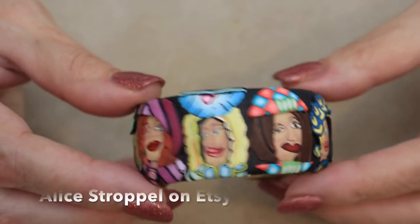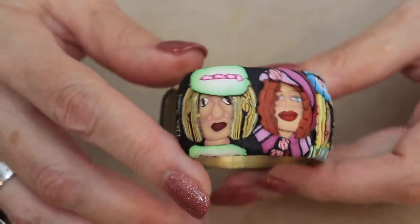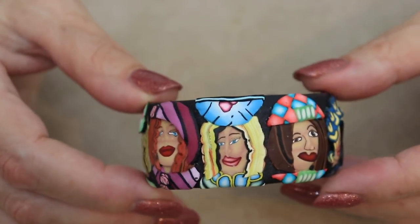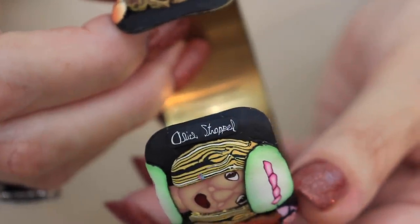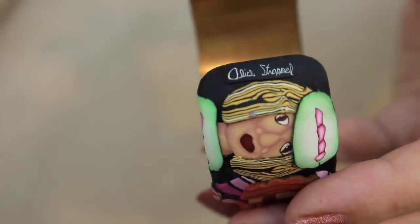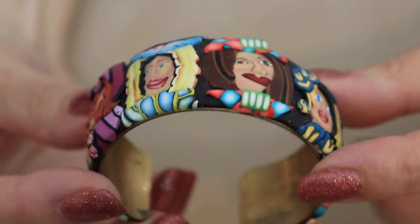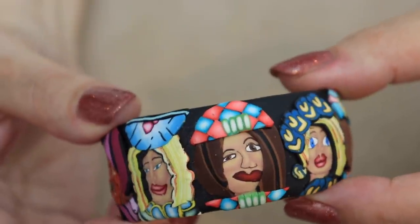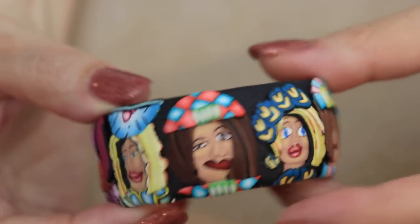Here's an interesting piece from the artist Alice Strapel — she's the one we've all made canes with from our leftover bits and pieces stacked up. The Strapel cane — that is the artist. She loves to do faces and uses little canes as decorating pieces around her faces. Very clever. She does something very unique that I've never seen another artist do — she makes a signature cane that she puts on her piece. Sometimes people do a little stamp with their initials, but this was an actual cane she created, which was really cool. She does her bracelets a little differently — she leaves the brass core inside and glues it back on so it stays as a solid piece, rather than taking it off the aluminum. She crazy-glues it down so you have a nice solid piece.